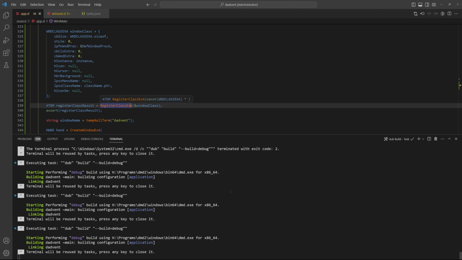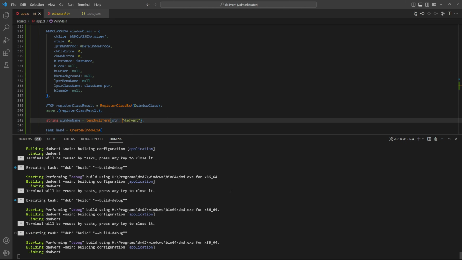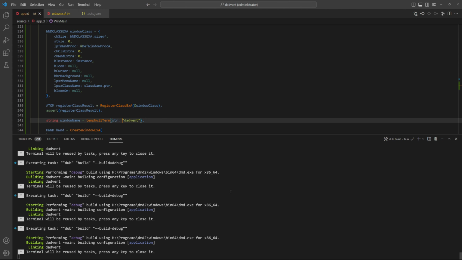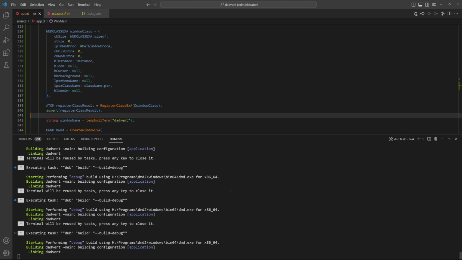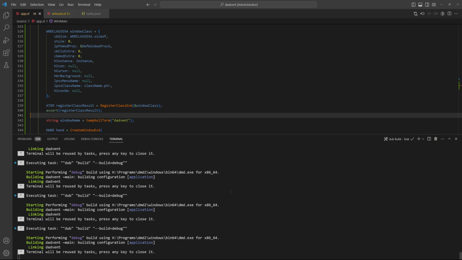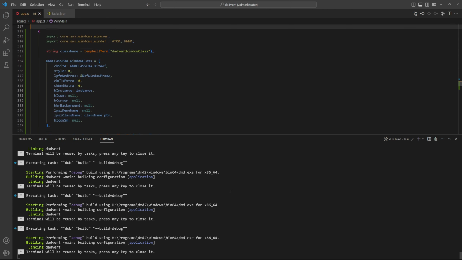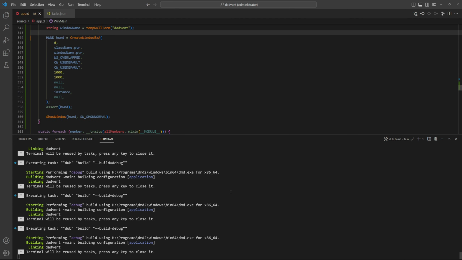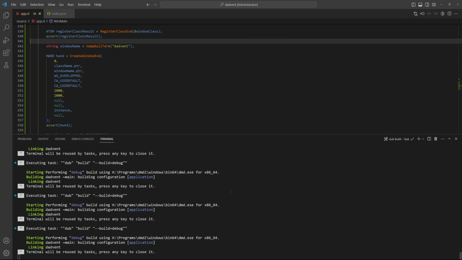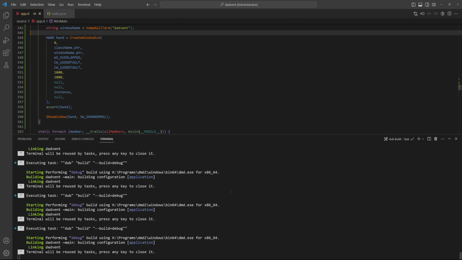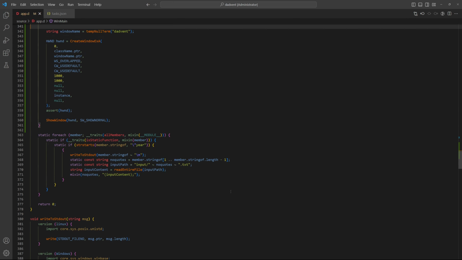So can you pass arguments like named? Well, these ones aren't named, but this function, for example, takes a str. Can you do that sort of thing? Oh, you can. Oh, that's good. It's just colons. Okay. So we're creating a class here. We're registering it. We're creating the window. Yes. Okay.